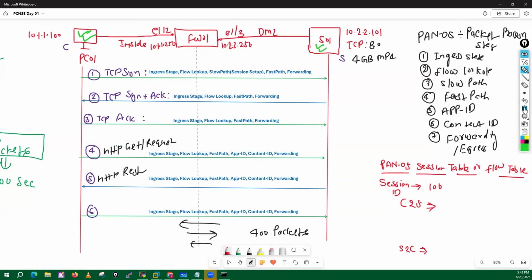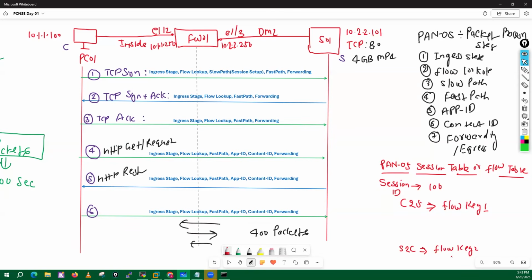Each of these flows is known as a flow key. Client to server is flow key 1, and server to client is flow key 2.